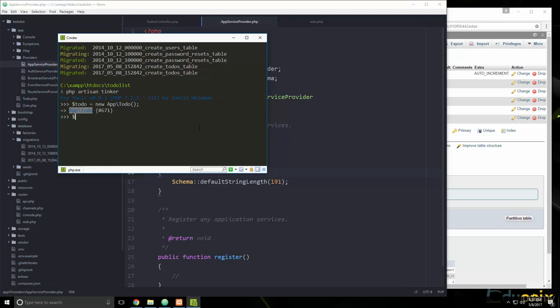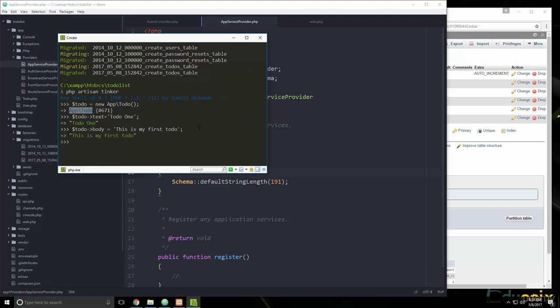Now we want to basically fill the fields out, so we'll say $todo->text, and we're going to set that equal to, we'll just say to do 1. So that sets the text field. Now let's do the body. So $todo->body, and we're going to set that equal to, let's just say this is my first to do.